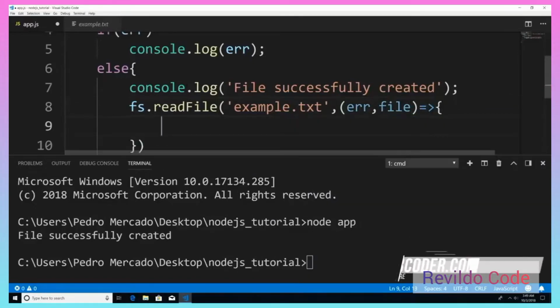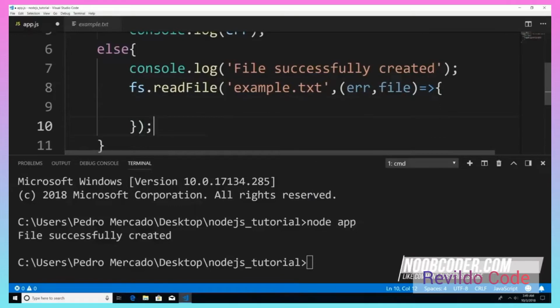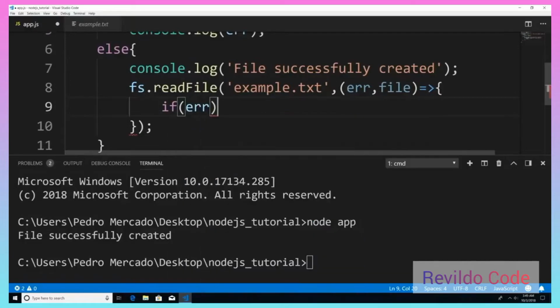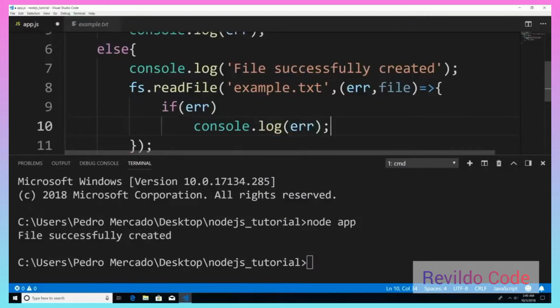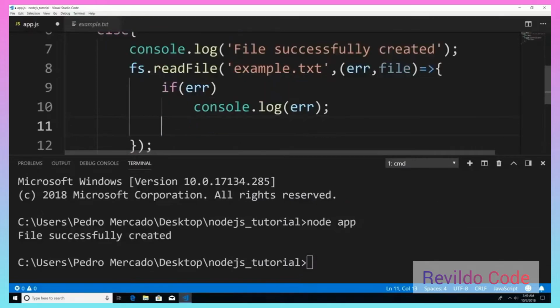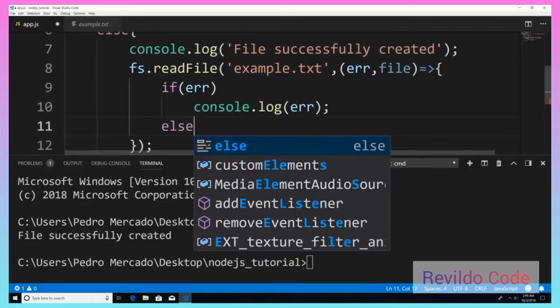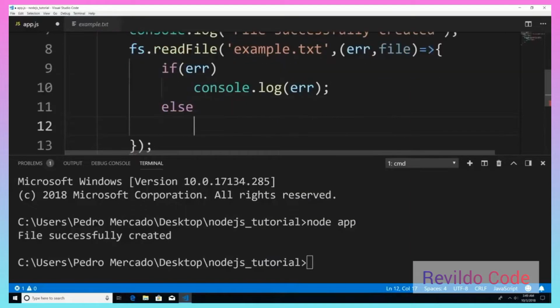Now in here, I actually want to show you guys what the file looks like. So we're going to do the same thing that we did in the writeFile method. I'm going to check if there's any errors. And if there are no errors, I just want to print the file itself.